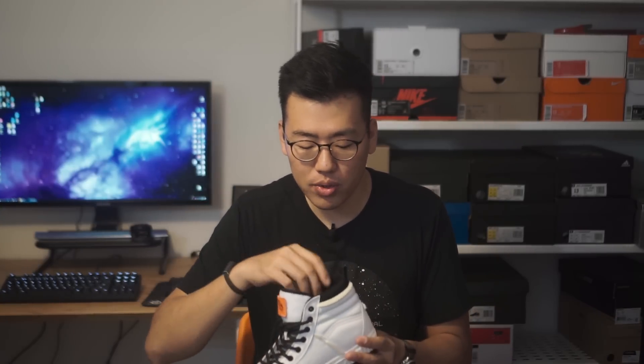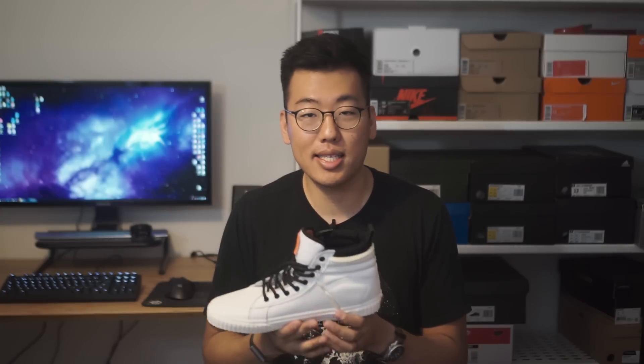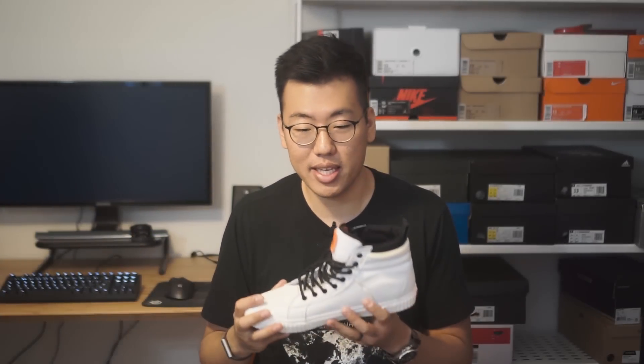In terms of comfort, this is my main gripe with the shoe — it is not very comfortable. There's really no way around it. It does have an Ultra Cush insole, but I don't think all Ultra Cush is created equal, because this doesn't feel as comfortable as the Ultra Cush on my other Vans pros. It's a lot harder, there's just not enough cushion. The interior is lined with ballistic nylon, which makes the shoe bombproof and super durable, but it doesn't make it the most comfortable to wear. It's very rigid and not very flexible because of all that heavy material. If you're wearing this all day, you're definitely going to start feeling some foot fatigue — the sole is not that soft and the upper is pretty rigid.